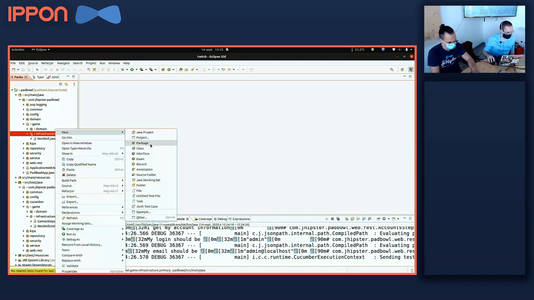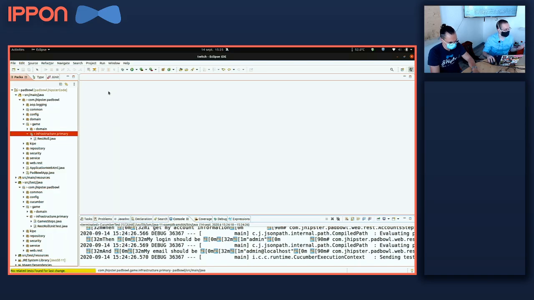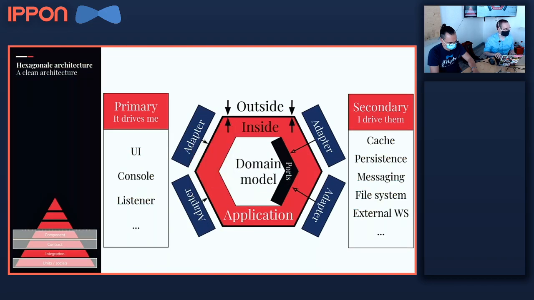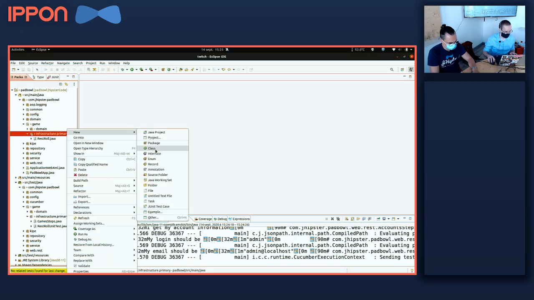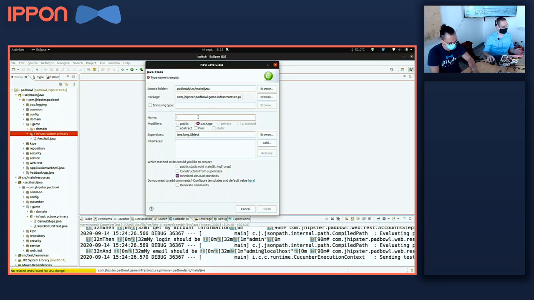So the endpoint, where is the endpoint? Primary, perfect. So here I will create in a package view. Nobody else needs to see it. A games resource, because it's JHipster, so I take the resource naming from JHipster.